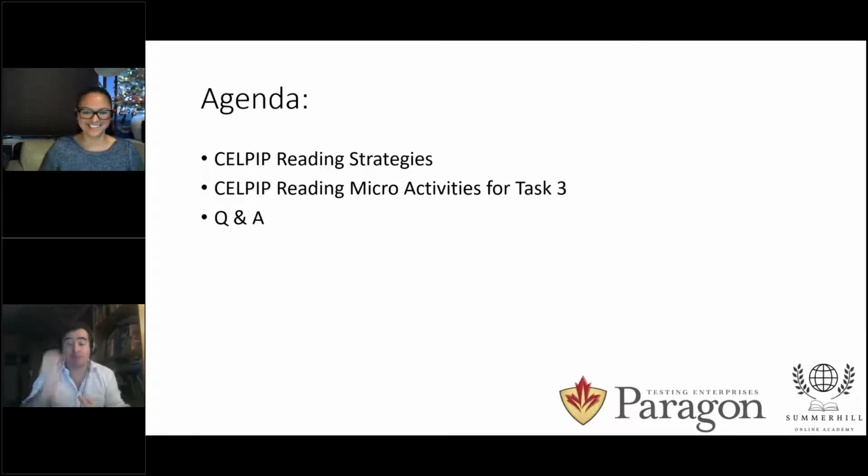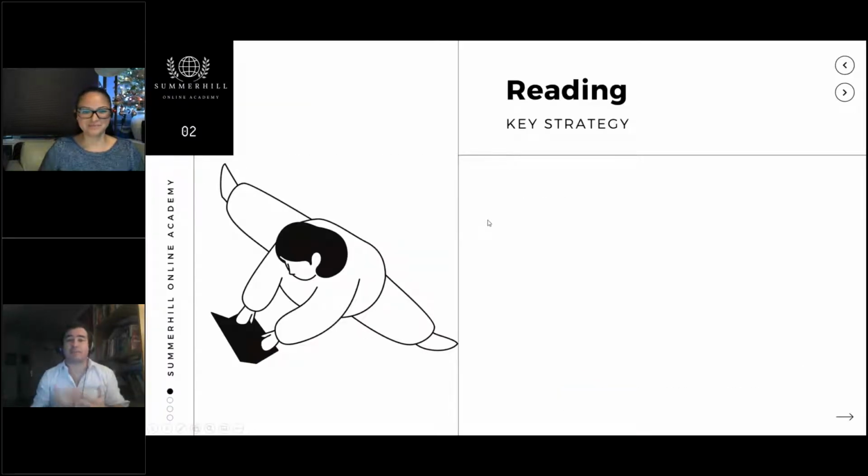Thank you. So basically, let's begin and start talking about the general strategy for CELPIP reading. Now, as we know, there's more than one reading skill, and it's a combination of using more than one practical reading skill in order to analyze the CELPIP reading. Now, whenever you're doing a standardized language proficiency examination like CELPIP or any other test like this, it's all about timing. So with the CELPIP reading, you actually have a very, very specific time constraint. So you're always fighting against time.